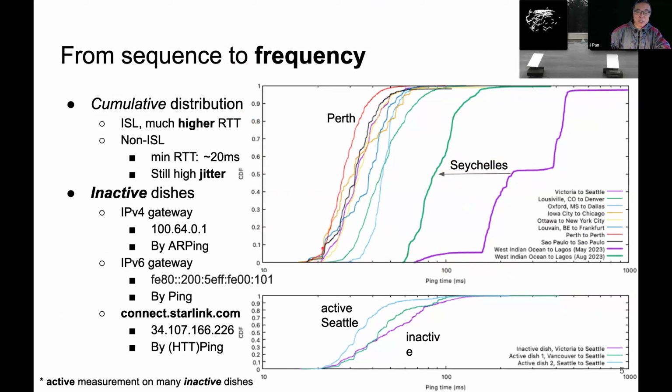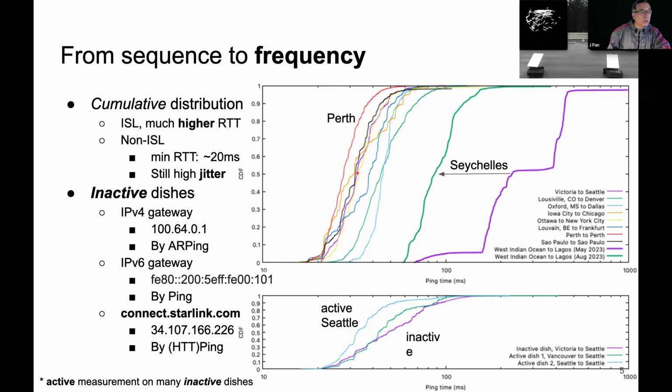The smallest one, as I mentioned, is the one in Perth, because it not only has the minimal round trip time overall, but also the minimal spread in the range from 0 to 1%, because this is in the log scale. So it's actually much smaller here. Even for non-intersatellite link, the minimal delay could be around 20 milliseconds, even lower than that, but it has high jitter. The jitter can go to 40, 80 milliseconds in that range. This is very different from the traditional internet when we come to protocol design and performance evaluation for applications as well.